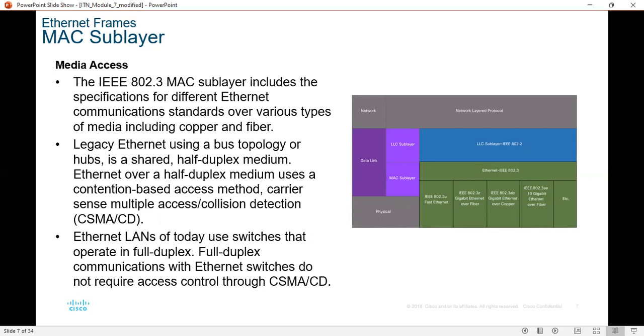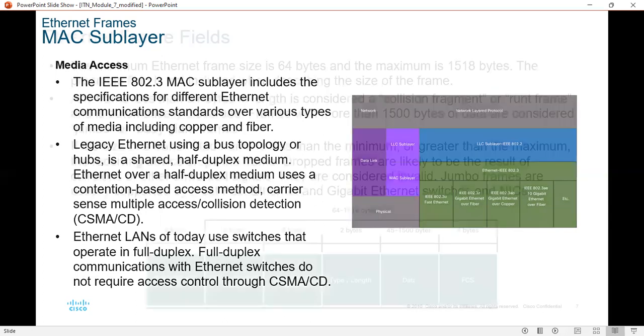So when you have two communication devices, they can use half duplex or full duplex. When you're using half duplex, then you have to talk about CSMA/CD, how you are going to control who sends first, to avoid collision. But it's no longer really in play because we now do much more full duplex in many of the switches we have around us presently.